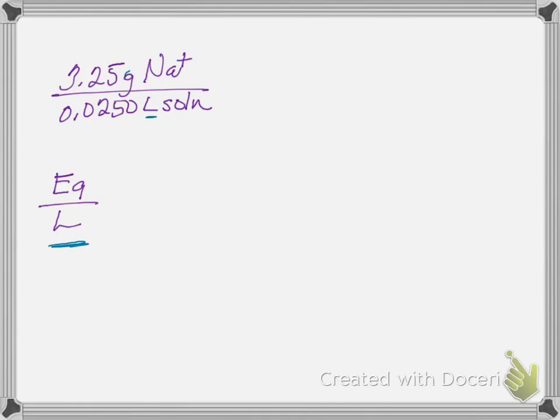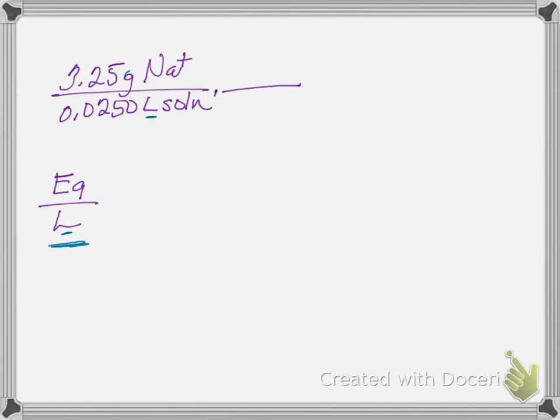And we see that we have liters on the bottom, we have liters on the bottom. So we actually don't have to do any conversions for that. If we did have to, we'd still set up the problem basically the exact same way, only we'd have to do an extra step or two to convert the denominator units. So we're only going to worry about the grams for now. So we know that grams is on top, and I'm worried about getting grams to equivalents. I don't have to try to convert grams per liter to equivalents per liter. I'm just looking at converting from grams to equivalents.